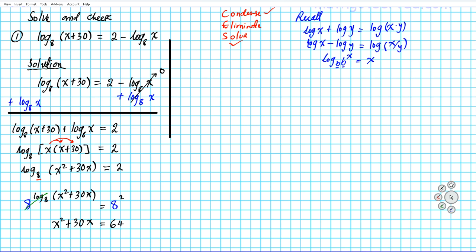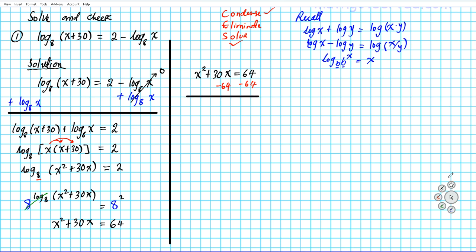All right, so what we're going to do next is solve this resulting equation. What do we have on our hands now? We have a quadratic equation. So there are different ways you can solve a quadratic equation. You can use factoring, you can use the quadratic formula, or completing the square. Let's try factoring here. All right, so let's put it in standard form first. So we have to set it equal to 0 with descending order of degree terms.